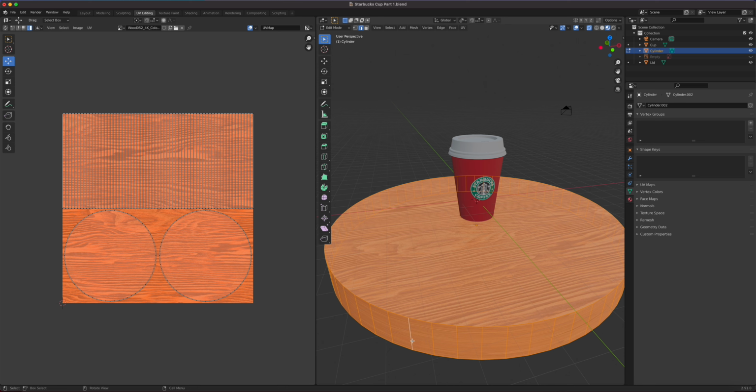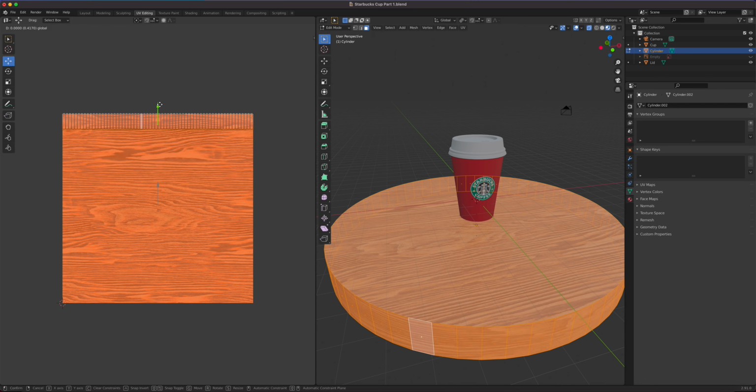So we can go select all this, okay, and actually, it looks like it's, yeah, it's just way up right there. So if I grab that bottom, oops, sorry, I should be in point selection, not in island selection. Kind of move it up, and you can see there it's normalizing the wood grain.